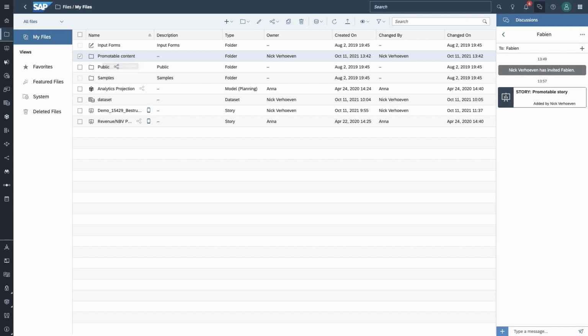To conclude the topic of promotability, it is important to note and refer to the other video on lifecycle management, as content, of course, can also be promoted from a test tenant to a production tenant, thus promoting the content to the subsequent environment, taking into account unique IDs to make sure that there is a thorough lifecycle management flow in place.